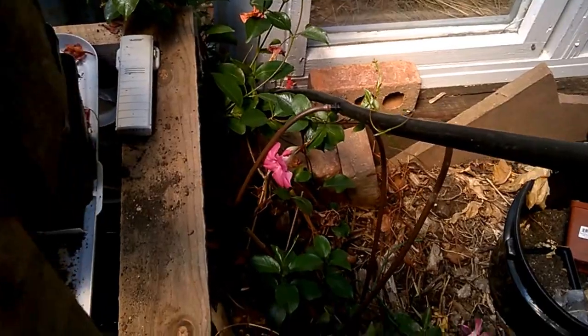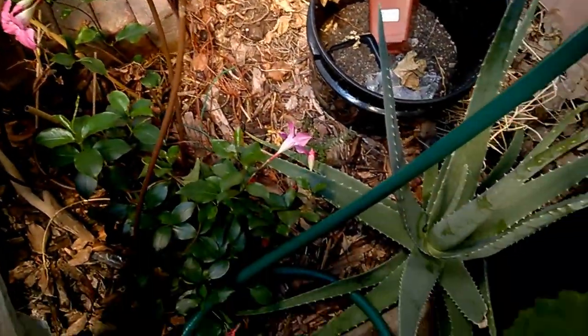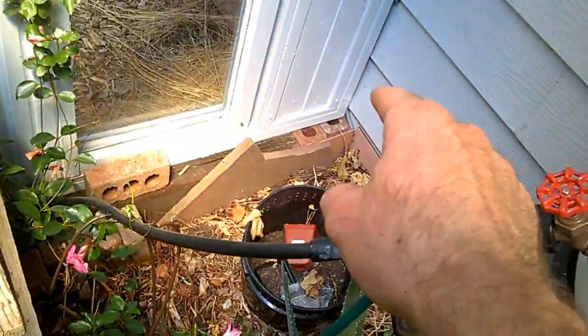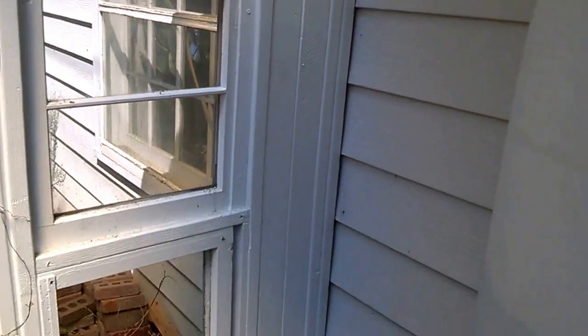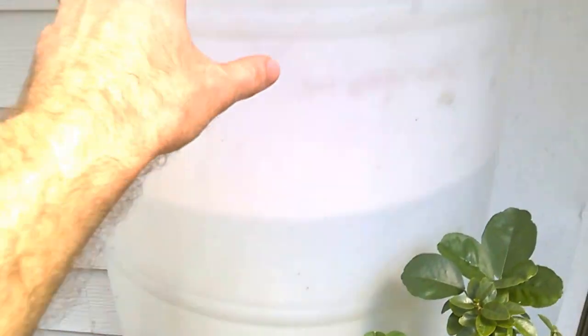And here's some in-ground mandevilla that was just blooming. It's kind of slowing down now. Another in-ground aloe vera, and I'm waiting. I'm probably going to put a Fuyu persimmon or something in there to really grow up in this corner here. Here's the conversion that I did on a rain barrel.